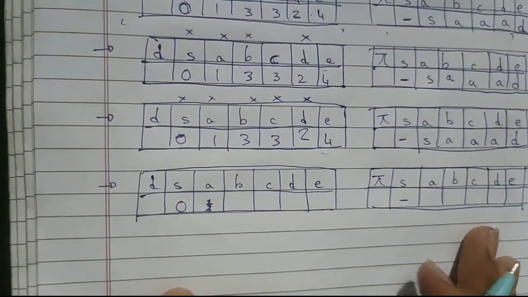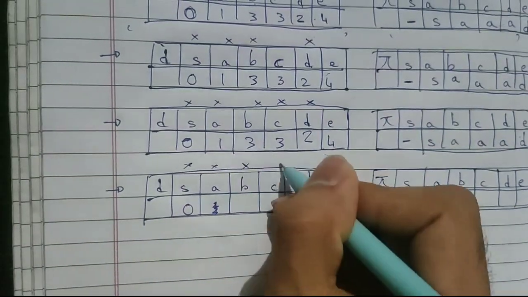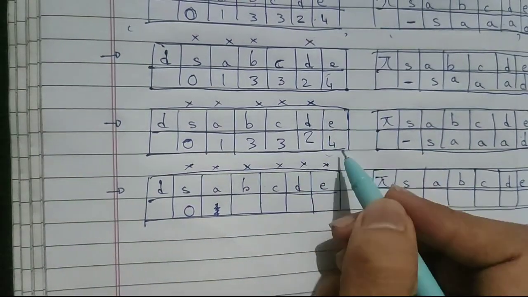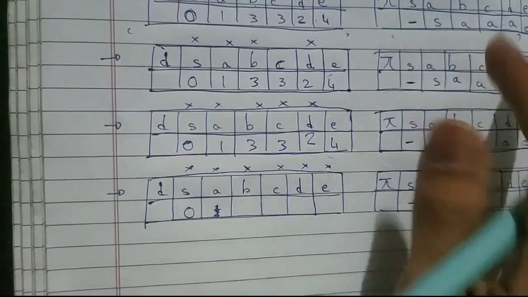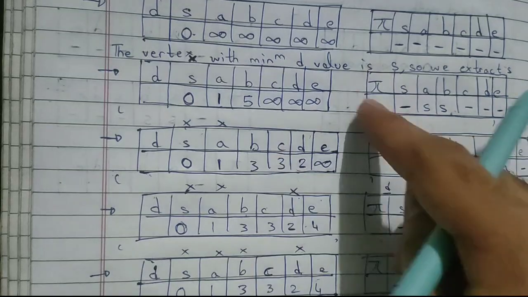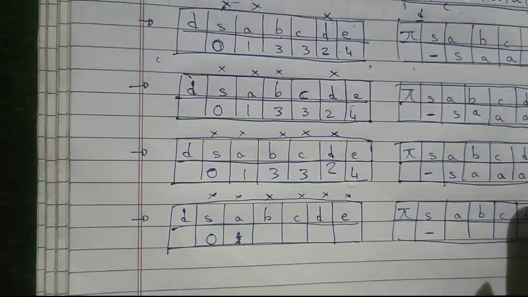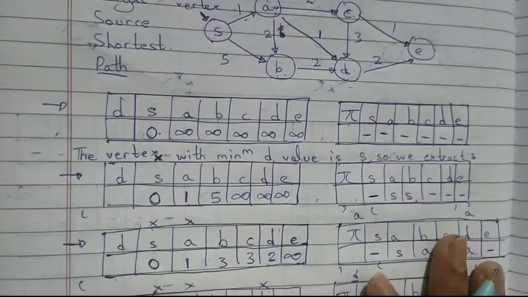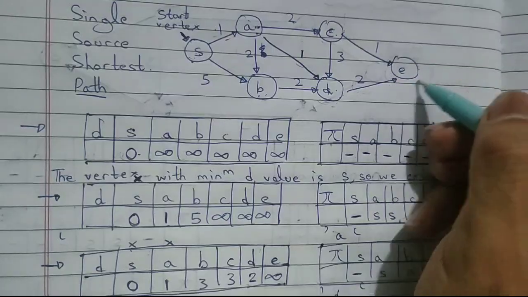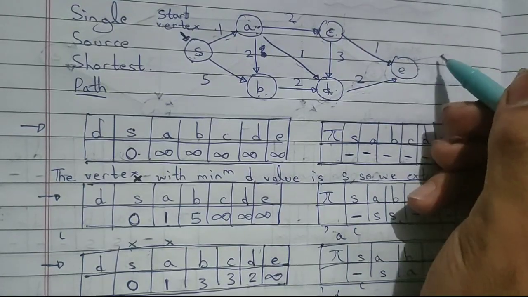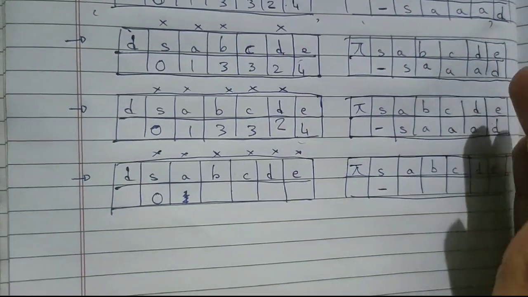Okay. And then finally, for the last one, now there's only one vertex remaining, no? This is the one with the minimum value, okay? So I'll just make the table and be back. So we'll be selecting that next. Okay. So now we only have one vertex left to process. So after this step, all our vertices will be processed. So for the last vertex, we extract it first. Since we can write the statement that I wrote here, like after each step you can write that the vertex with the minimum value is E, so we extract it.